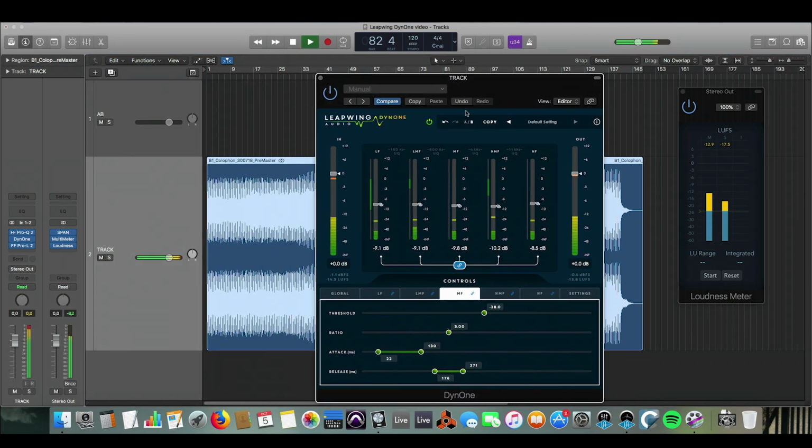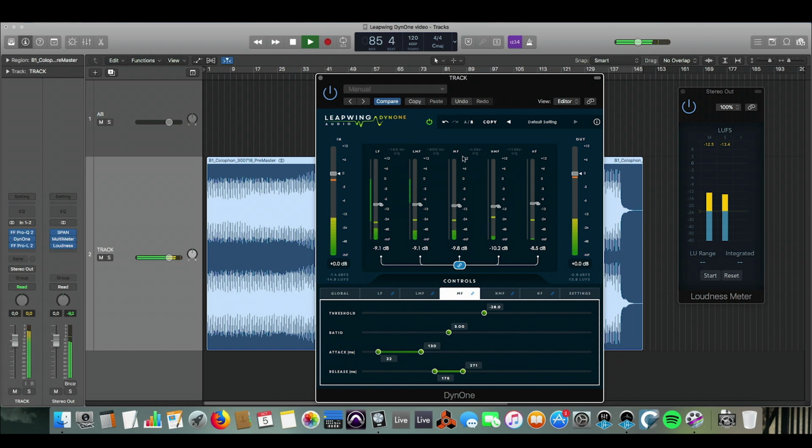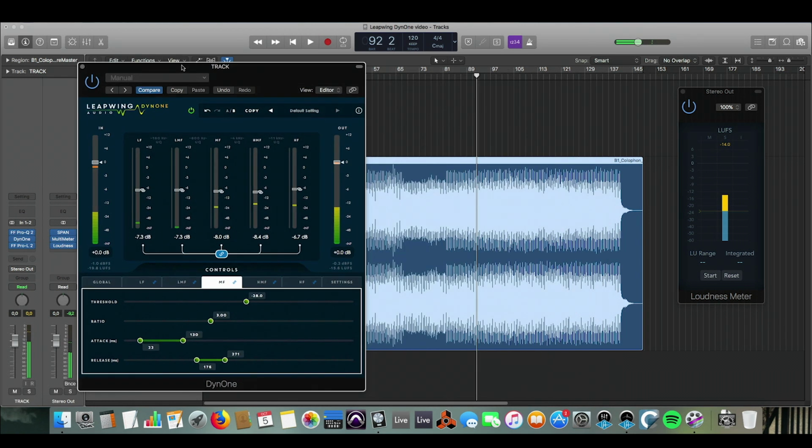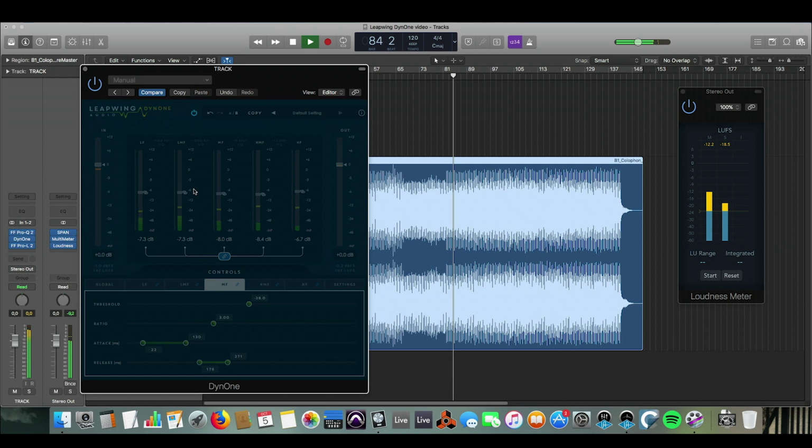Let's go back to a busy part of the song. And now let's again compare with the bypass switch how the song was and how it becomes.